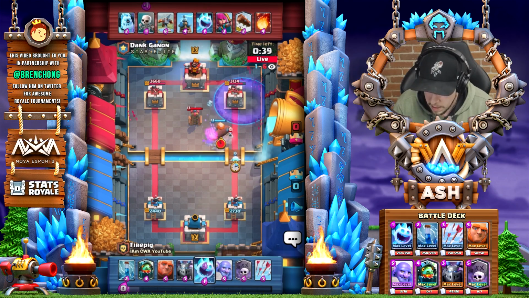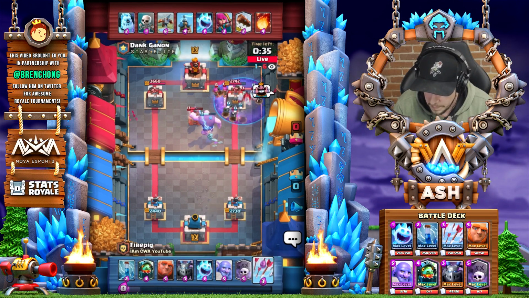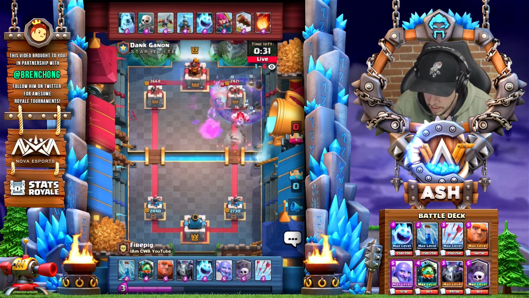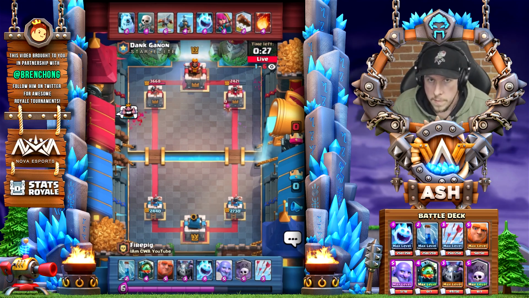So he's going to try to cycle as quick as he can to his archers, and I have arrows for him. I like to arrow the archers against Expo. It gives me the most value out of my graveyard.